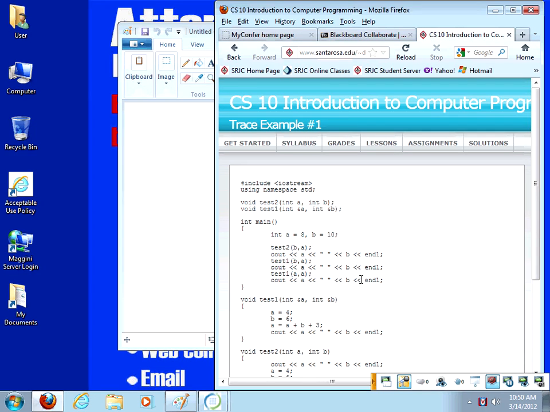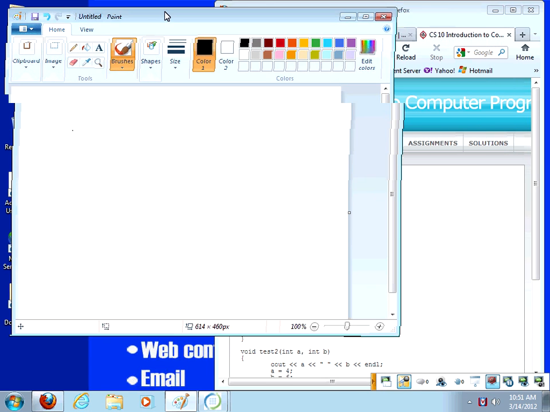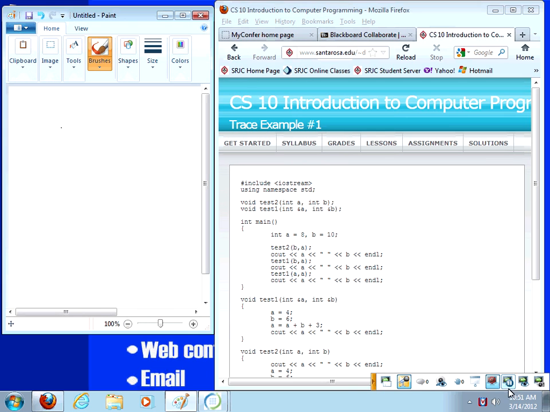And if I was doing this myself, like if I was taking an exam, or if this is my own program and I was trying to trace through what the program was doing because it wasn't doing what I was expecting it to, so I was trying to debug it, I would probably just draw boxes and arrows and things out here in this white space over here on the right. But because I can't draw there, I'm going to get a paint window going over here, and hopefully I'll be able to figure out how to do that.